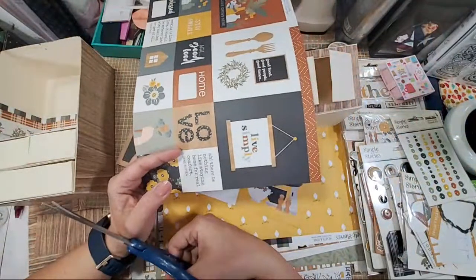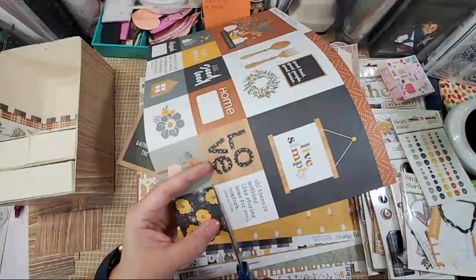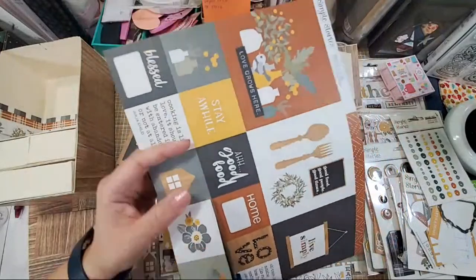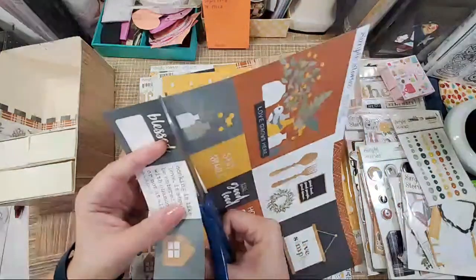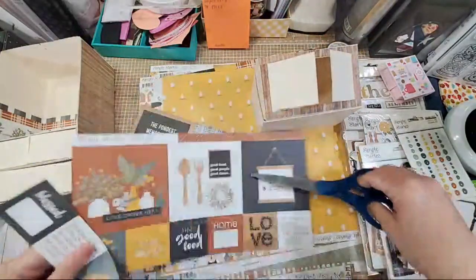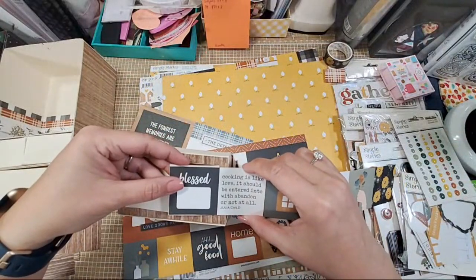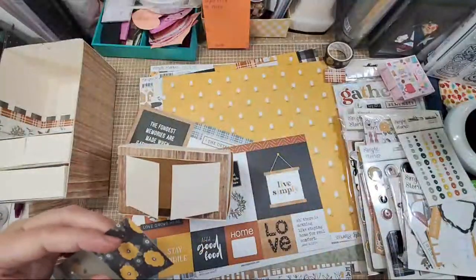Oh, yes! The Pioneer Woman! Oh, yeah. I love watching her. I love seeing when these hosts show and feature their families. I love that. Oh, this is the perfect size.